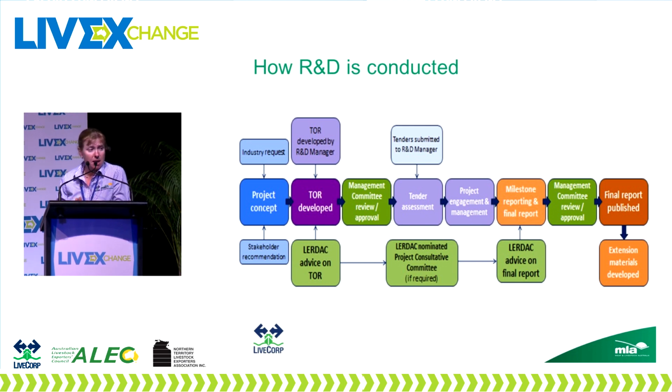So that generally comes in as a concept or a preliminary application, of which we have a template for. If that's then supported by the bigger committee, that is then gone back to the appropriate company person who submitted the application, and we then either develop a terms of reference for that project concept, depending on the origin of that concept, or we actually ask for a full application with a full budget, a full breakdown of the methodology and the objectives to be achieved from that project. That's generally, depending on the nature or the size of that project, considered at a minimum by the management committee, but generally the management committee then makes a decision whether that goes to the wider committee, or the direction from LIVEXchange is we agree with the concept and then the management committee basically keeps it moving.